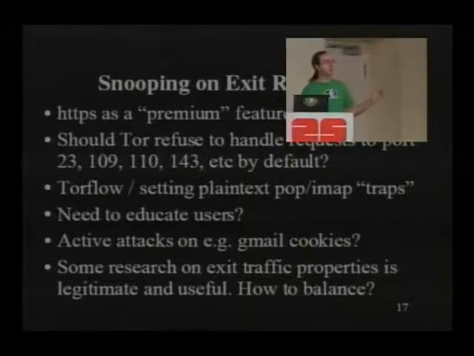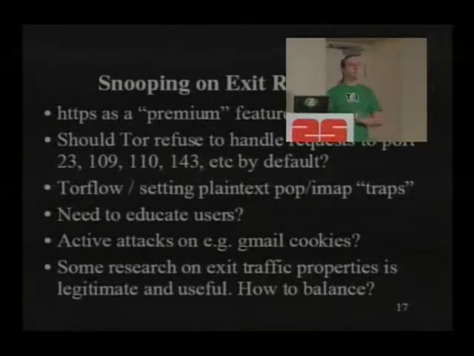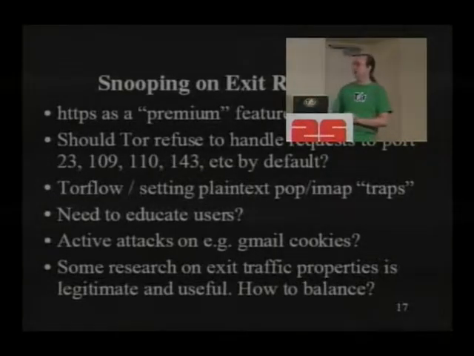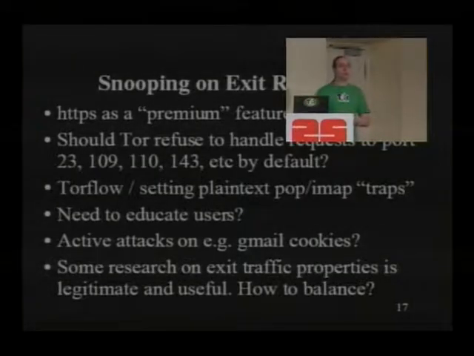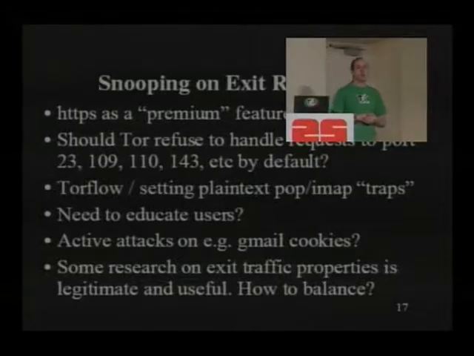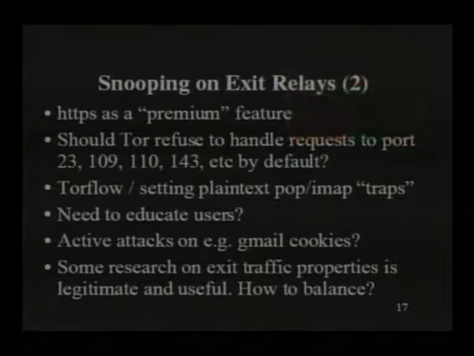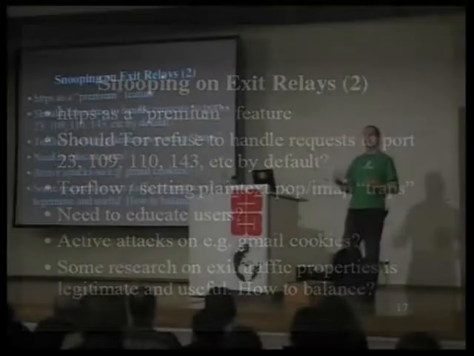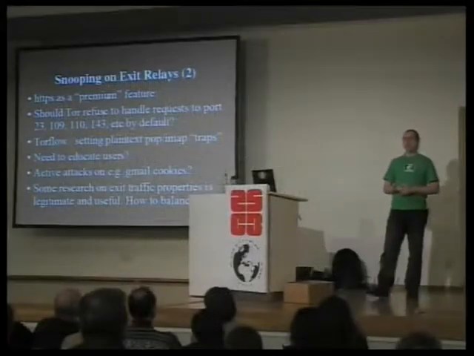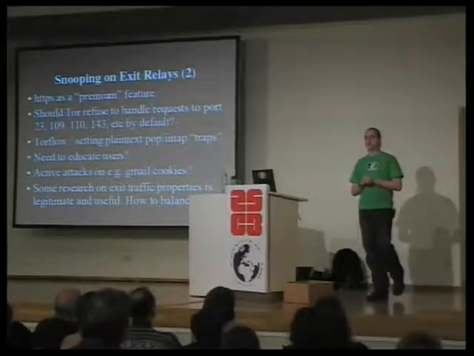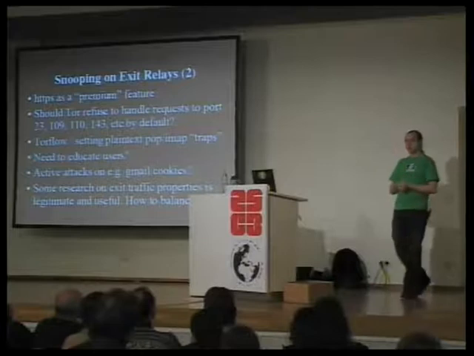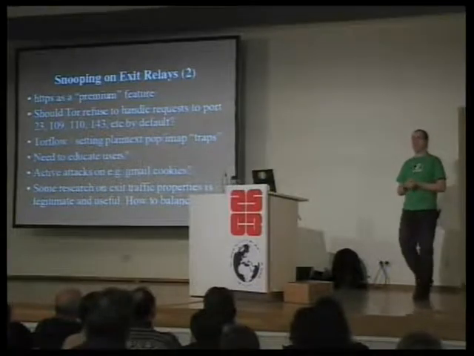And then there are some other options. Maybe we should educate users about how they need to use encryption on the internet. That trick never works. It would be great to have some actual research on exit traffic properties. There was a group at Rice University and another group at Colorado University who actually ran an exit node, and they collected statistics about what came out of their exit node. And they have some interesting results. The majority of connections on the Tor network is web browsing. The majority of bytes on the Tor network is file sharing.